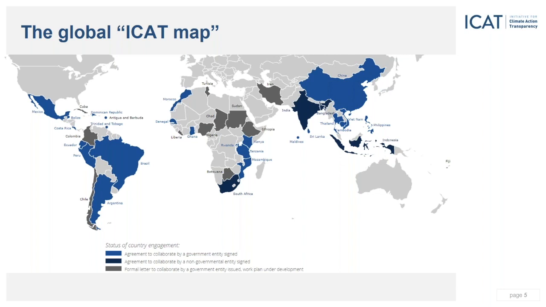I should mention that we are really eager to collaborate with all experts active on transparency around the world, and together with partners like CBIT and others to build a global community of practice on climate action transparency to support enhanced action, in particular under the NDCs, which is the main focus of this webinar today.